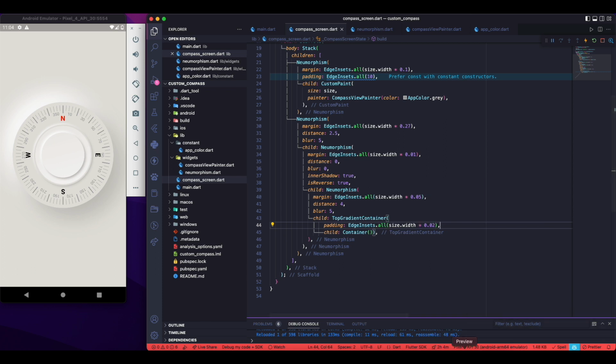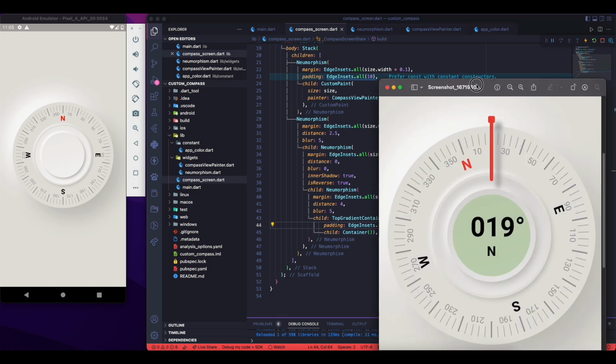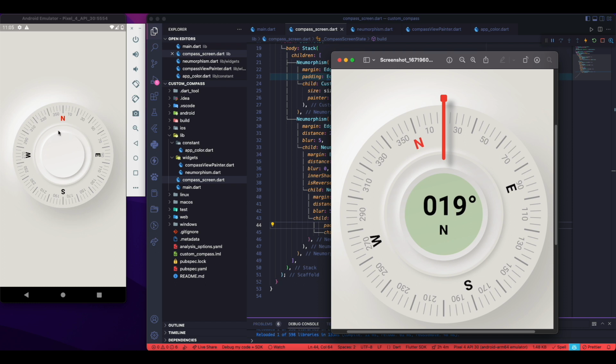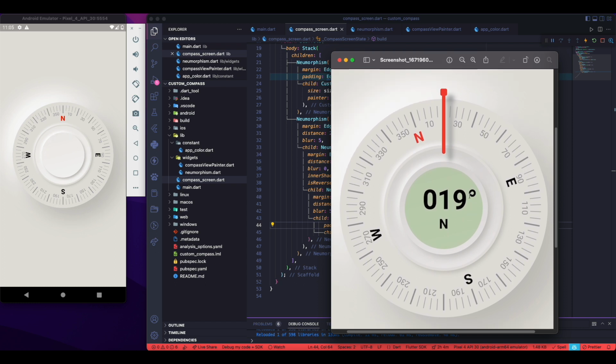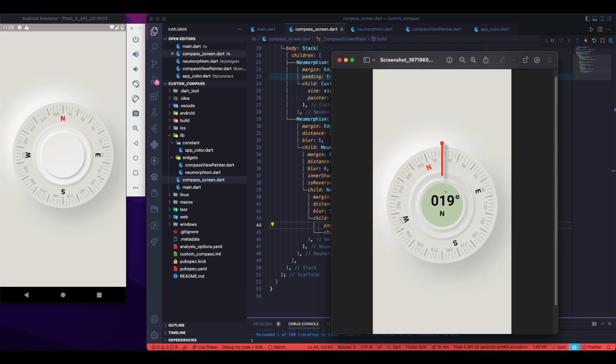So we complete our outer ring, which is this. So we have completed this ring over here. We zoom it. Okay, so this is completed, and now we are creating this inner ring.